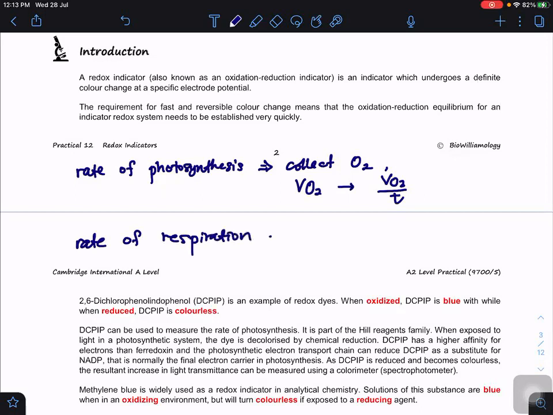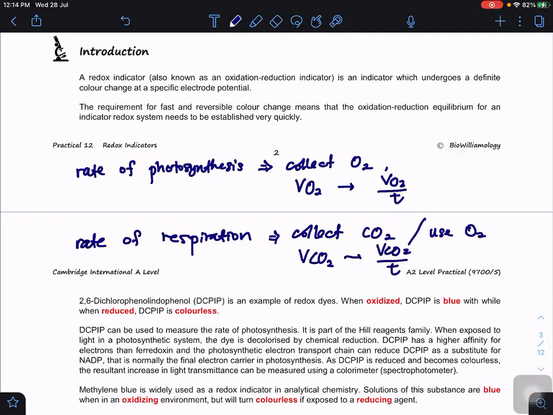In order to calculate the rate of respiration, we collect CO2 by downward water displacement technique. Correct? Then, with the volume of CO2, we can calculate the volume of CO2 per unit time. This is the rate of respiration. Or we can also find out how fast we use O2, something like a respirometer.